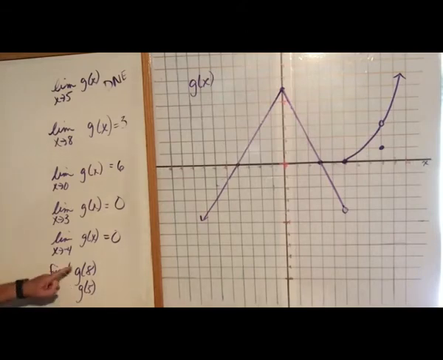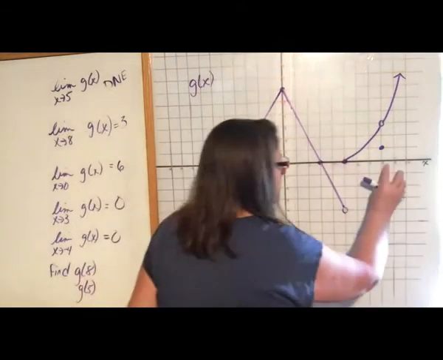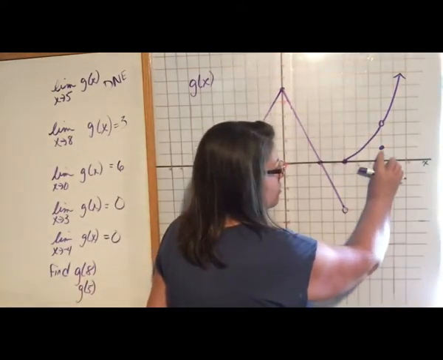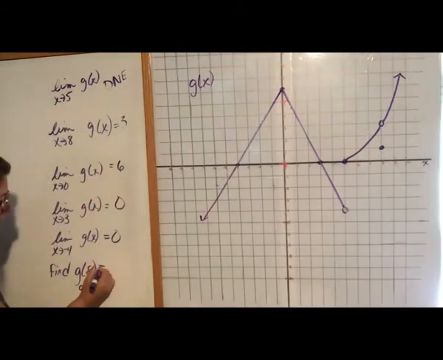The answer to g of 8 and g of 5 is not going to be any different than it would have been in Algebra 2 or pre-calculus. Limits are different than finding the y value at a specific x coordinate. So if they ask us to find g of 8, that's the solid dot when the x value is at 8. So g of 8, x is 8 right here. The y value, the solid dot at 8, is at 1. So g of 8 is 1.